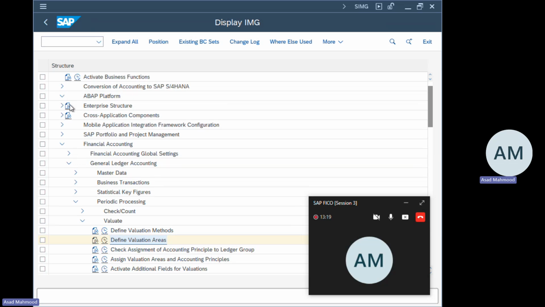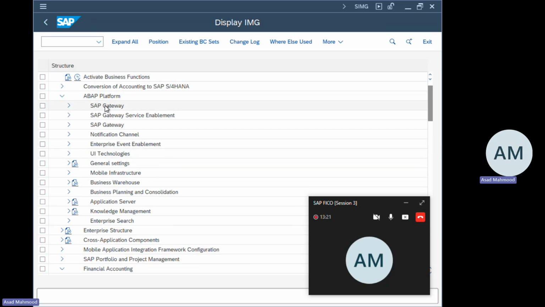We go to a web platform. In some SAP releases, you will see it says SAP NetWeaver. It used to be called that. Now it's called ABAP platform. First, it used to be called SAP NetWeaver. You will see this word also in some systems. In some online videos, you will see that. Okay, because it was the old name.